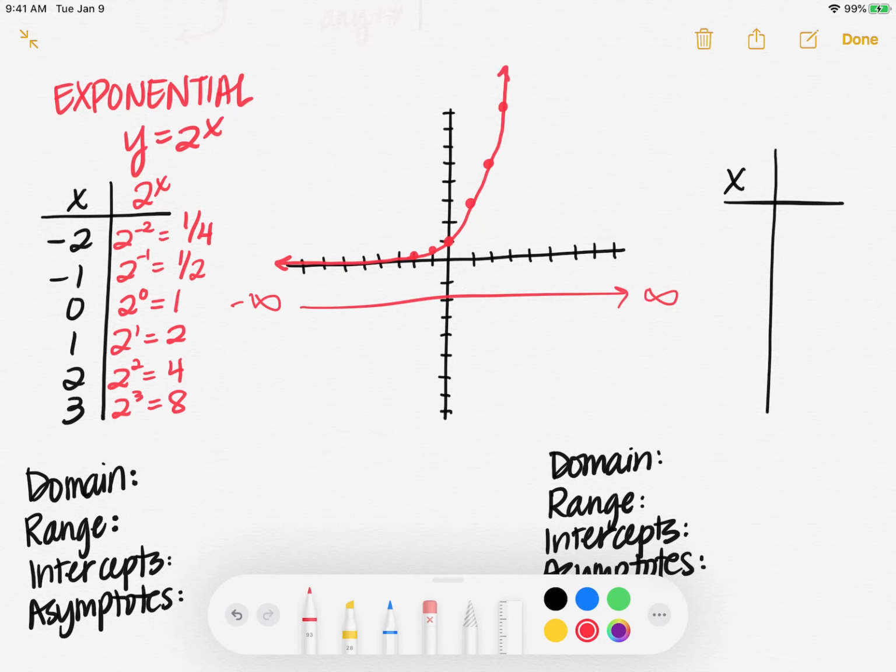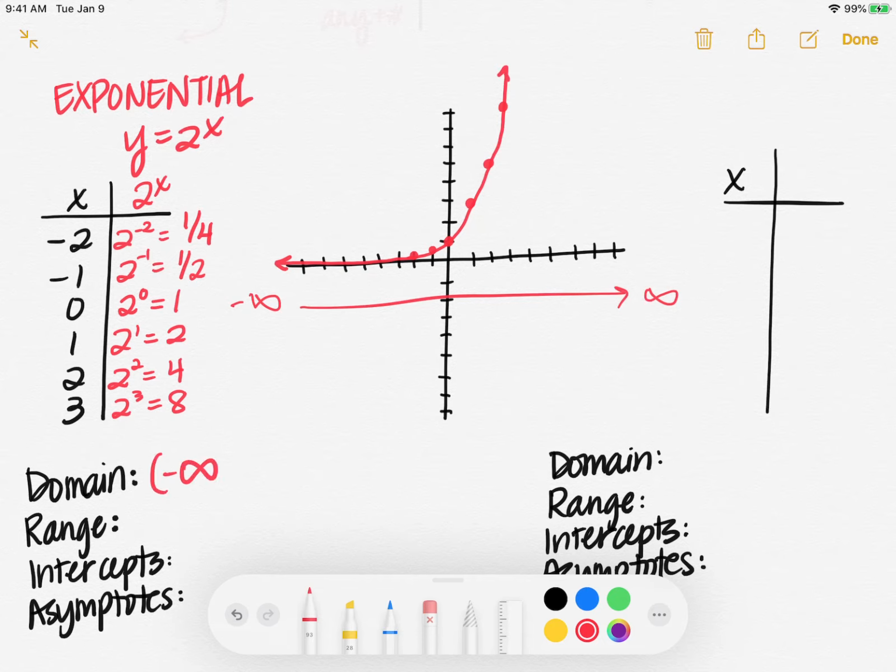So just nod with me. Does the graph have a distinct starting point in the x direction? Yes or no? A single point that it starts on? It doesn't. Does it have any major gap or hole right in the middle? Does it have an asymptote, meaning this line? No, it doesn't have any of those things.